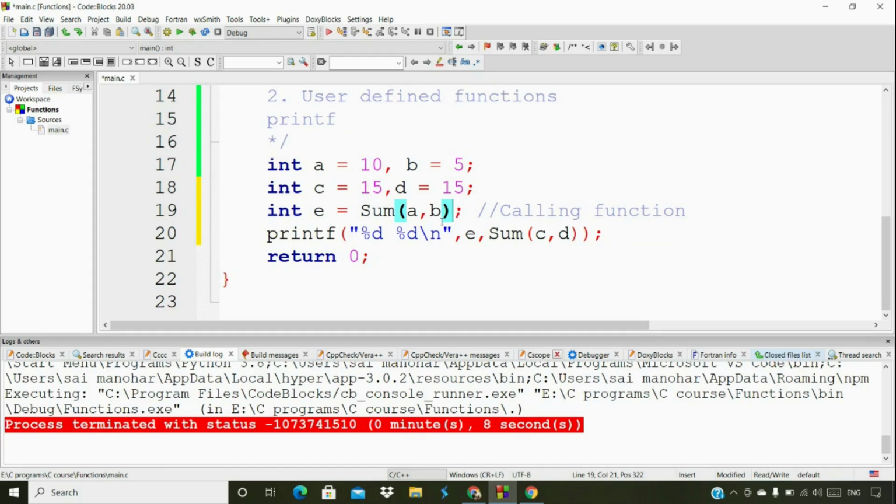Whenever we declare a function, until we call the function, it's not going to execute. So you have to declare the function, specify what exactly the function does, and then call that particular function whenever you need it. Without calling a function, it won't even execute the code. Even if you run it right now, it's not going to print anything.